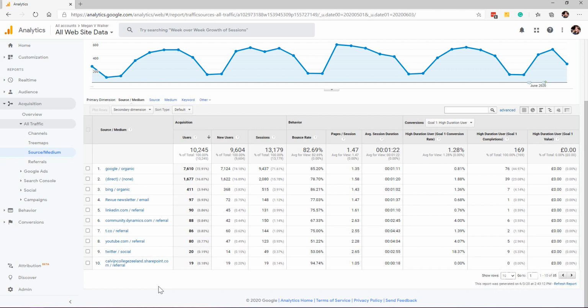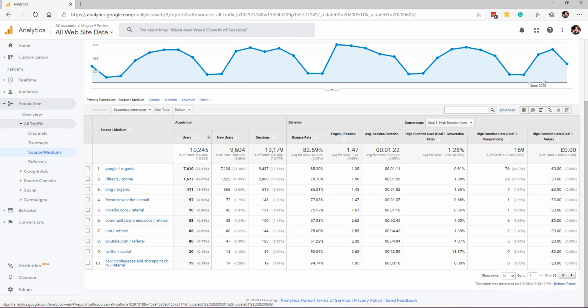So we can drill down and see, again, that organic traffic is the most traffic, but we can see the drastic difference in terms of the traffic that I get from people using Google to do those searches versus people using Bing. So definitely something to pay attention to is not only what the medium is, but the source as well. And this is really good for referrals too, to be able to see where you're getting the most referral traffic from. Again, I get a lot here. We can see from LinkedIn, we get a lot of stuff that comes through there.